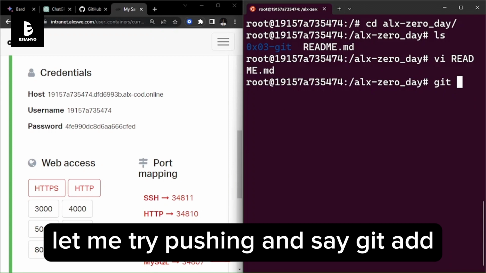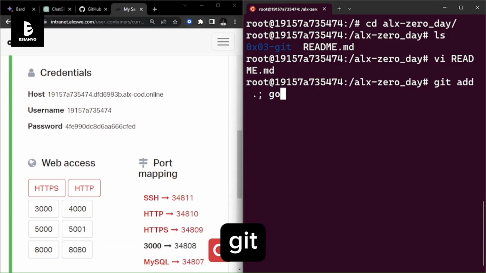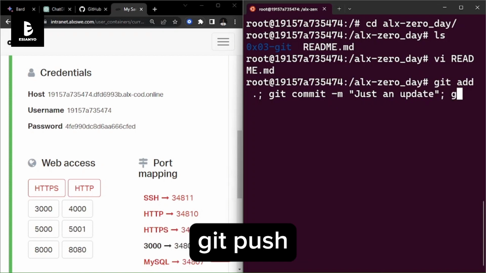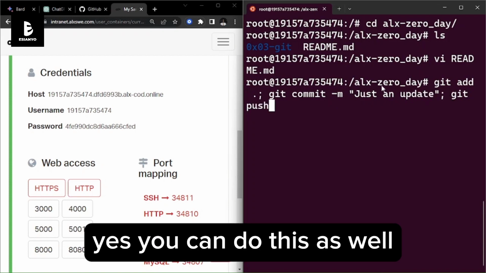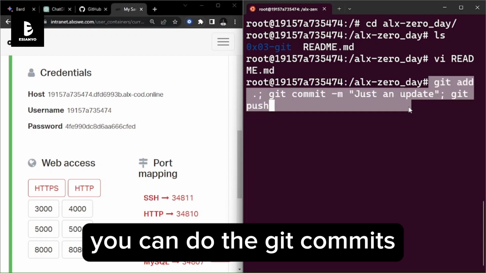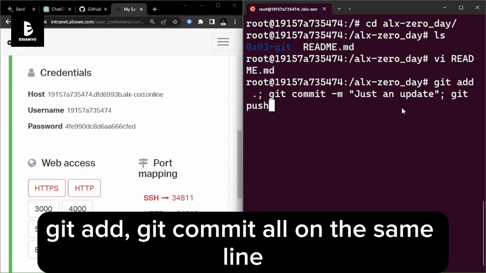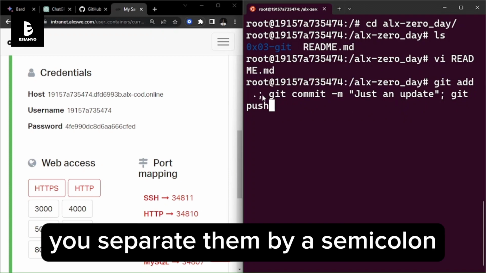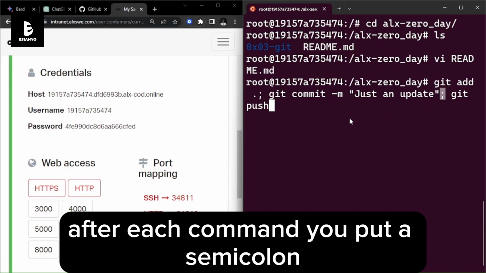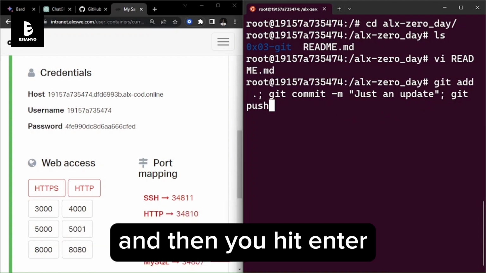Let me try pushing and say git add, git commit, just update, git push. So yes, you can do this as well. You can do the git add, git commit all on the same line, just as I've done. You separate them by a semicolon. After each command you put a semicolon and then you hit enter.